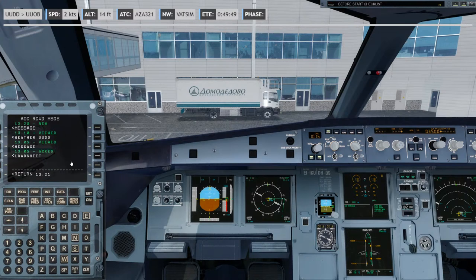Perfect timing, we got a company message here, which is what we were waiting for. 49470. Oh wow. Takeoff 55760. Big difference, 27.99. Okay, let's use these numbers.